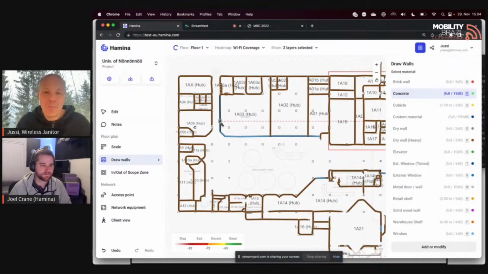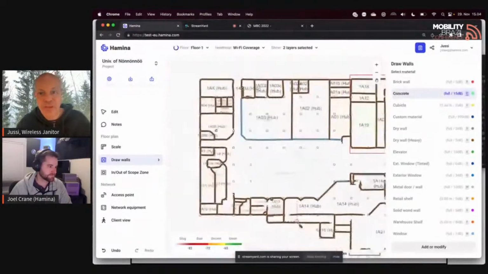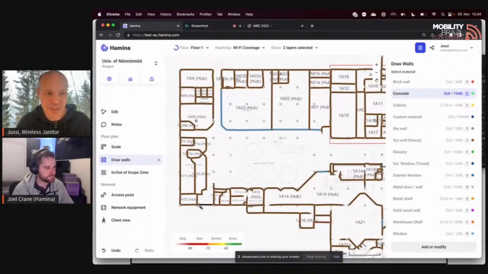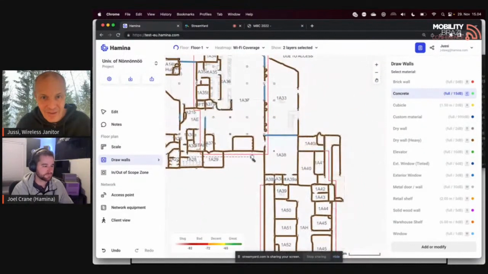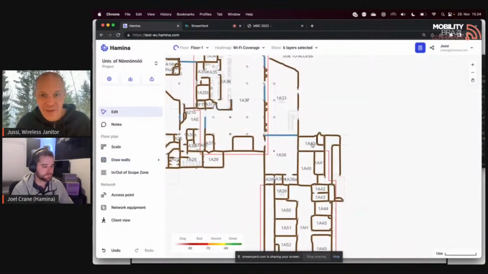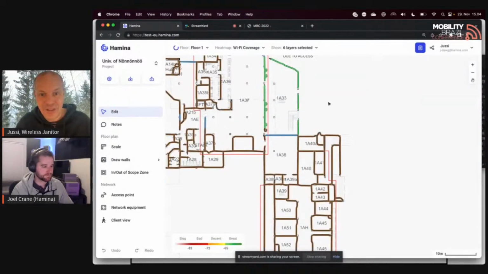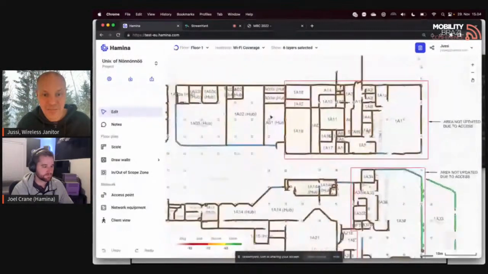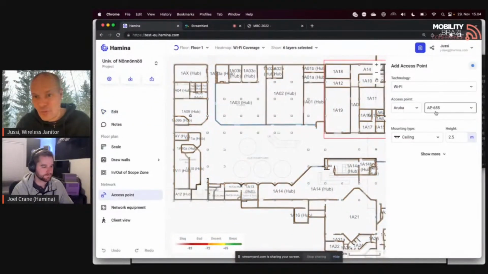So I put in the walls. Here they are, imported. It took a few seconds to import the walls. We could import more as well, but let's say we are happy with these. Maybe we want to modify some of the walls a little bit. For example, I know that there are heavier concrete walls in here. I could just paint them over and say that's actually concrete. That's easily changed, so you can see that change there. Okay, we are good to start designing the network and observe the differences.